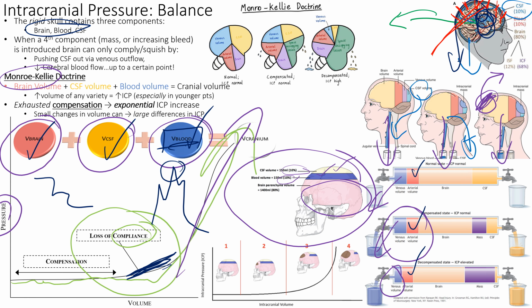We know that the blood volume will be increased if we vasodilate. If we vasodilate with hypercapnia, right? So when CO2 starts going up and up and up, you start getting vasodilation within this cranium, and that's going to raise the pressure in the brain, right? That's going to increase the blood volume. One of these three components that gets increased, your ICP goes up. So how can we avoid that? We can avoid hypercapnia. How do you avoid hypercapnia?